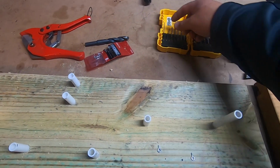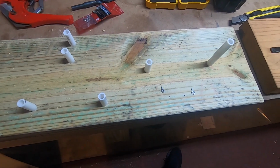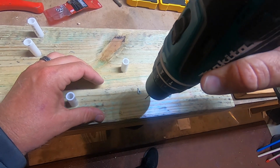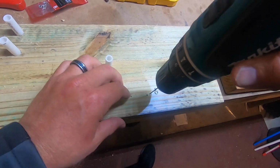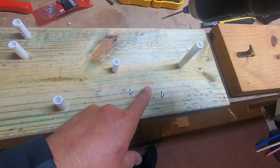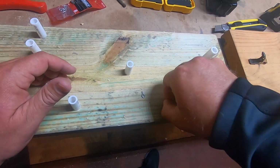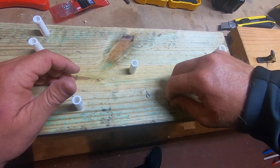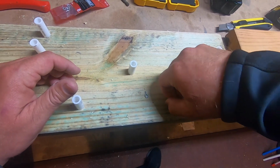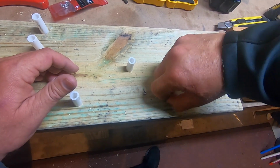I'm just going to grab the smallest bit just to start a pilot to make it easier for us. So I'm just going to set a little pilot hole here. Didn't have to go in real far. Now we're just going to hand tighten those. Very, very simple. Didn't have to be all the way in.